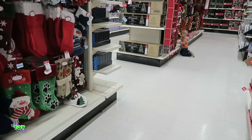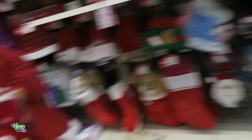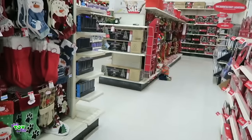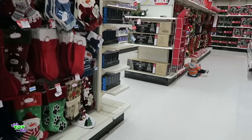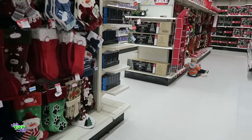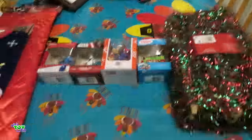Tegan, which one do you like? And Tegan's picking out some ornaments to hang up because he's going to have his own little tree. I think I'm going to get this one — I think that'll look nice. We also have some ornaments here for him. We got Dory and Stormtrooper, and over there he's sitting on Chase, and a green choo-choo from Thomas. Pinkie Pie makes a guest appearance on the latest Trivial Pursuit box.